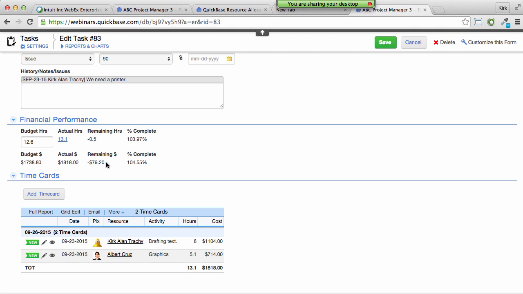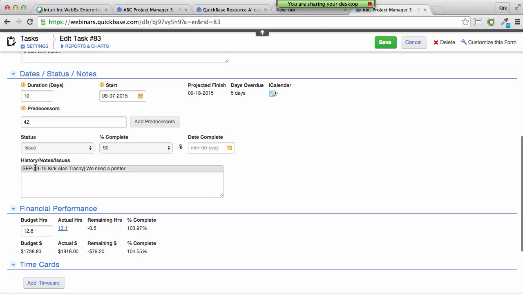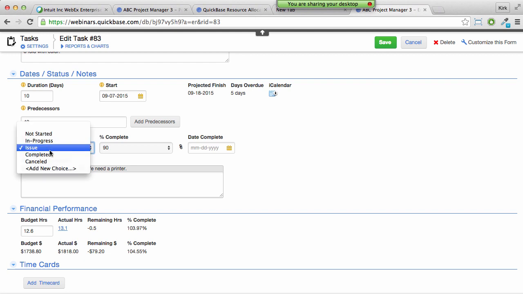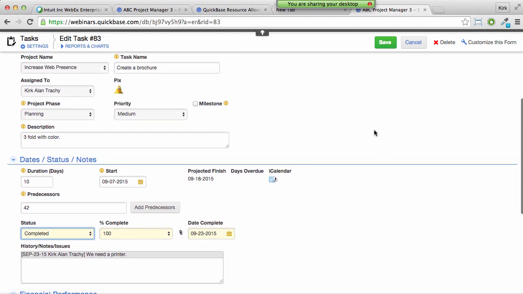You can see the dollars and the impact of all that. You can see the date stamp up above. When I go and say this is complete and go to complete, what's going to happen is this is going to change, this is going to change, and the days overdue are going to change as well. Let's try it. We are done. These are called form rules, and a very handy tool if you change the status of something. Maybe you want to require that they give you an update on why that is so, or give me the closing numbers. So you can require all those kinds of things in process.